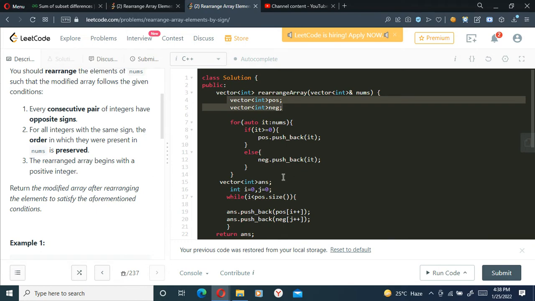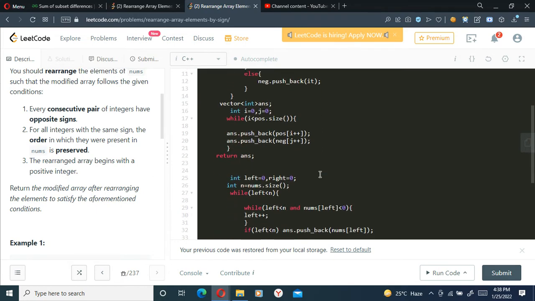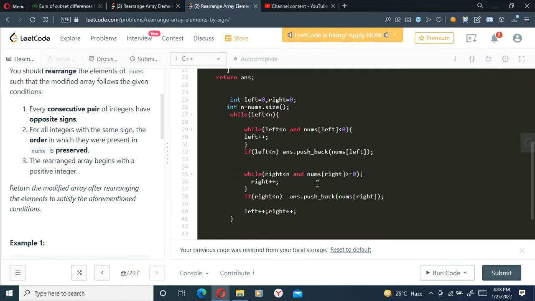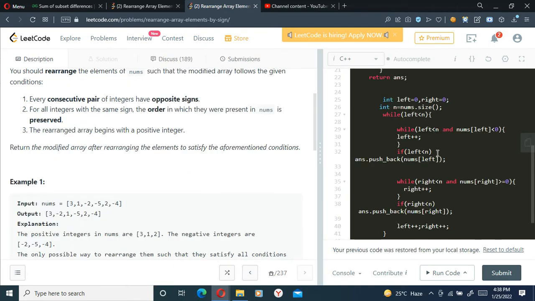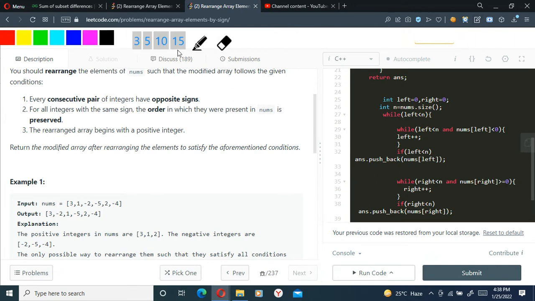This can be reduced to just a two pointer approach. That is, let's say if we have some number right here, that is this array. Let's take this example. So what can I do here? I'll point one pointer here and one pointer here, right? I'll say this is my positive pointer and this is my negative pointer. Okay, so I'll say my positive pointer, you point to some element which is positive, and negative pointer, you point to some element which is negative.